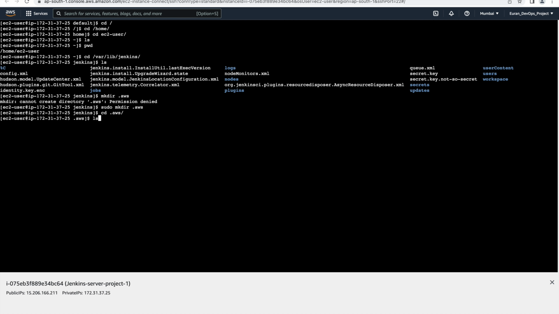folder and do the ls, and here you have to create two files. One is the credentials file and the second one is the config file. What you have to do is take the reference of the EC2 user credentials.